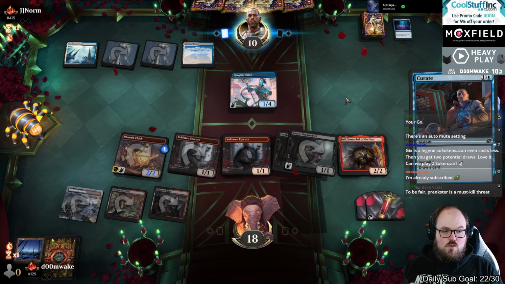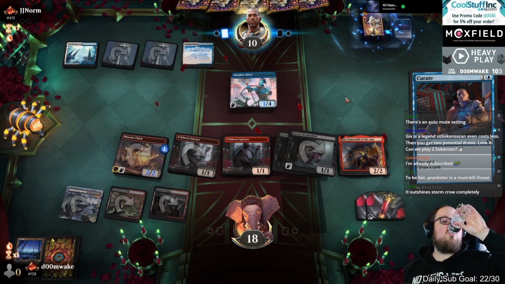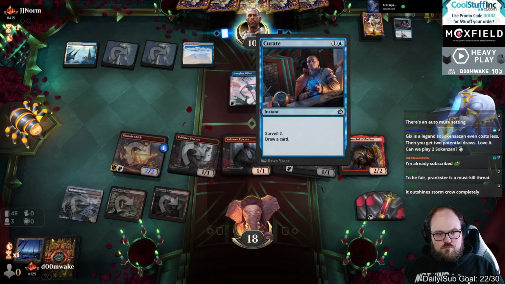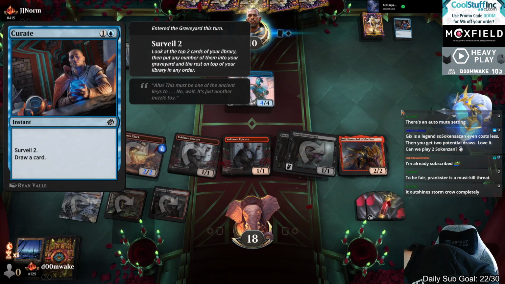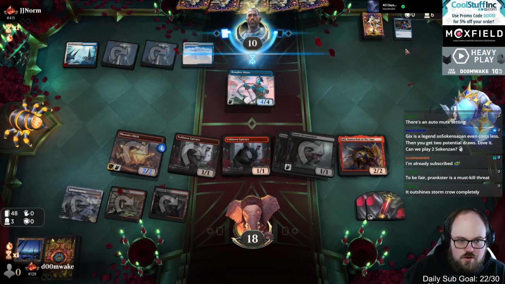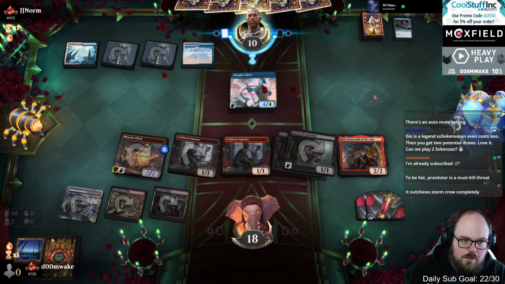Curate? Well, they built their own Preordain. That's good. Mom, can we have Preordain at home? Preordain at home, folks. Not sure I love this card. It's good if you have Jin in play, but it's pretty bad if you don't have Jin in play.